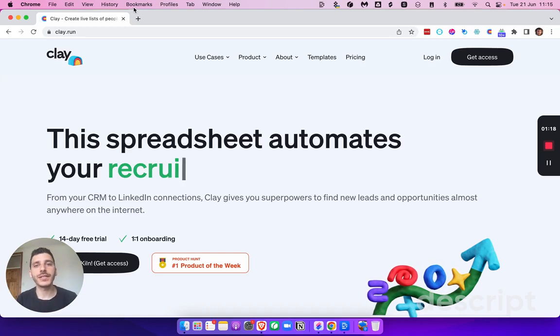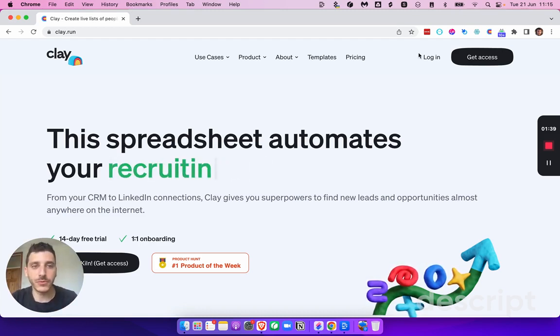we're going to be covering a cool piece of software called Clay.Run. And essentially, it allows you to build your own prospect lists. It's kind of a mix between a scraping tool and it connects to databases. So it provides you with a very easy way of getting information from websites or from LinkedIn and then getting the relevant contact details that you need from the relevant data providers.